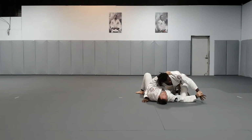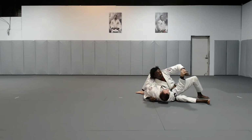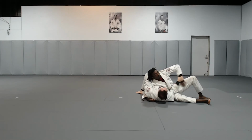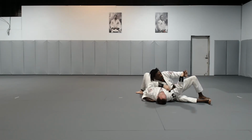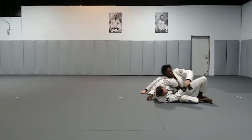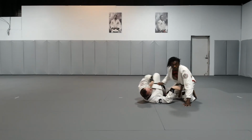body. Sometimes he'll sit through into like a scarf hold, okay? And now this is a different scenario, but I still keep this leverage because if I'm grabbing him, he can't grab me. He has to use his hips to start scooting, and this is where I'm starting to get on my side and work my escape.